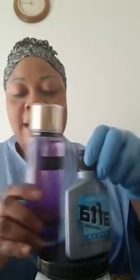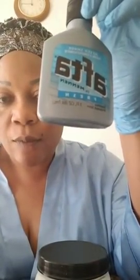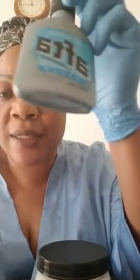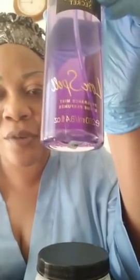So, like I said, this is the shaving cream, okay? It's very good. It's for men. You go to the men's section, you will see it. It's cheap, though. It's about $5 and some change. But it's very, very good. This is the love spell from Victoria's Secret.